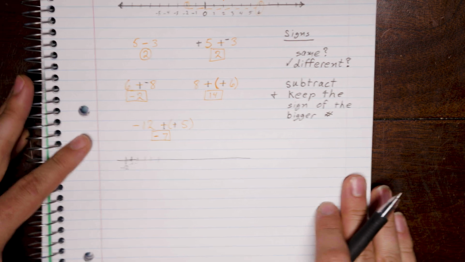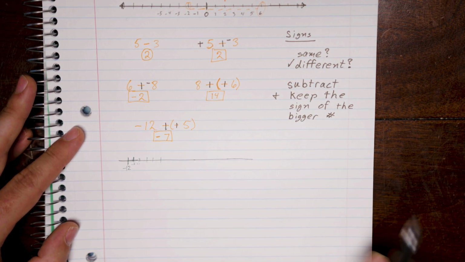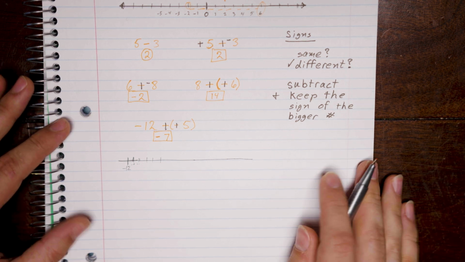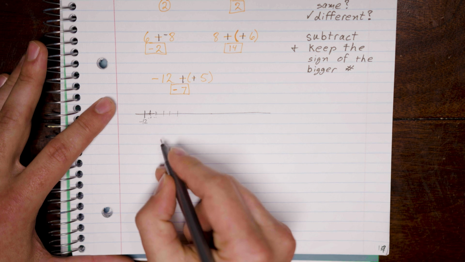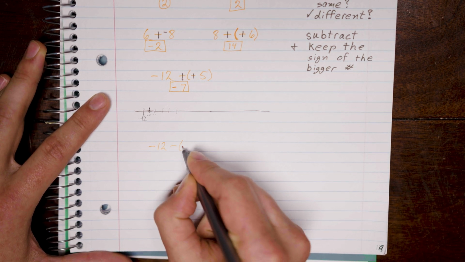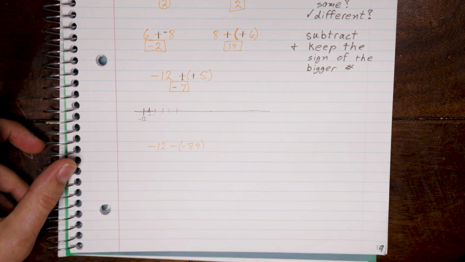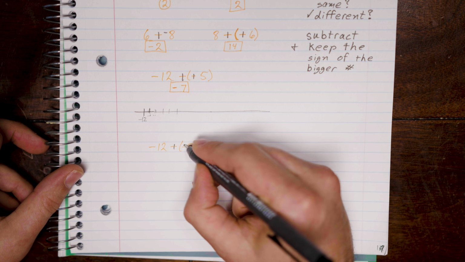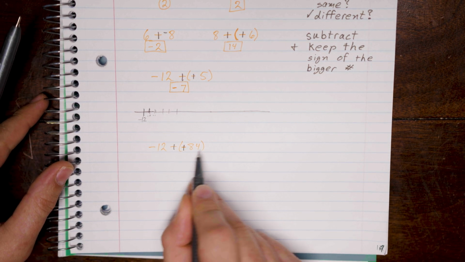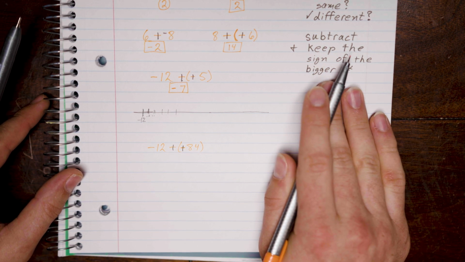But let's do that thinking about our method this way and see how much easier it's going to be than drawing that big old crazy ugly number line. Let's do that one as an example. How about -12 minus -84? Now we've got a minus in the middle, so we're going to ka-chink, right? Bang, bang. So we end up with negative 12 plus 84. The signs are different, so we subtract and we keep the sign.